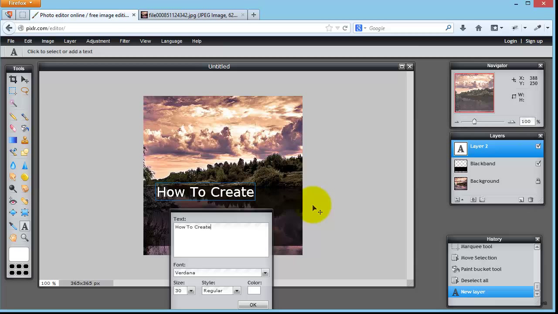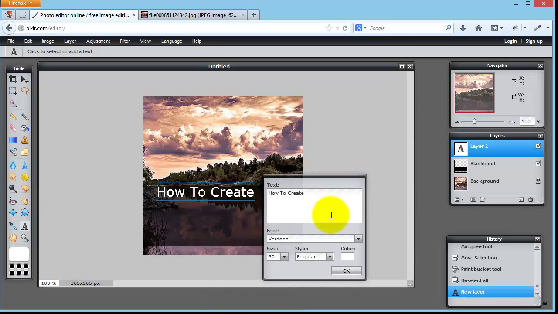All right, now here's one thing that I want to point out regarding Pixlr. Pixlr is great. In fact, I would have used Pixlr 100% for Pinterest graphics, except for this one small issue. It will not let me center my text. In fact, there's no way to justify or center or left align or do any kind of alignment to your text. So I have to improvise.